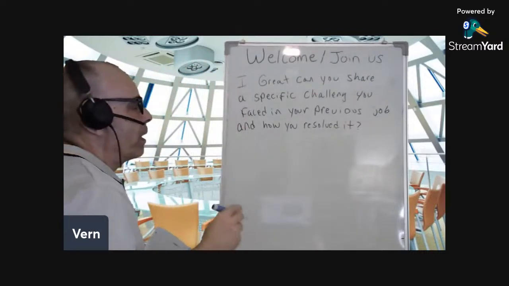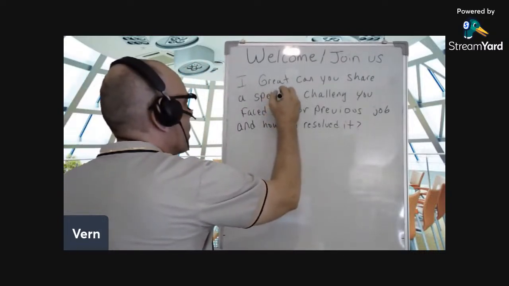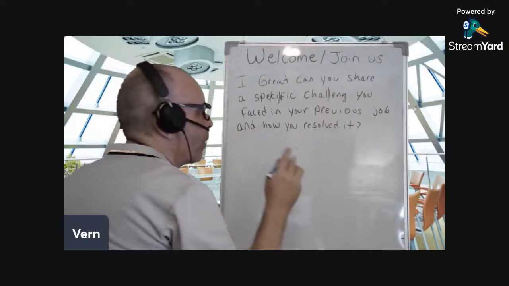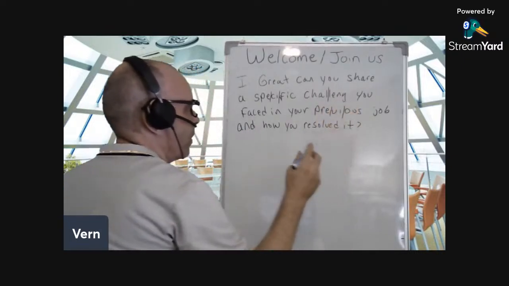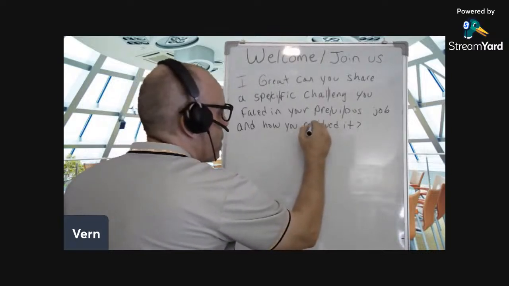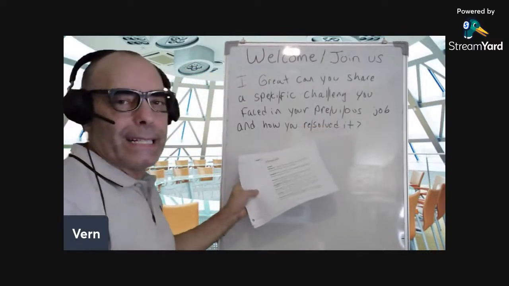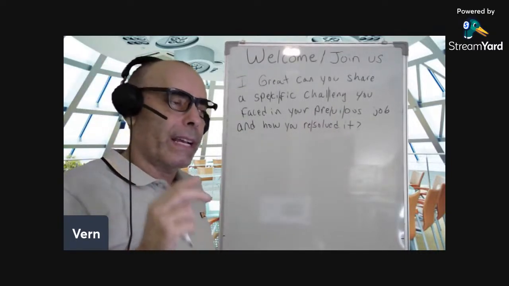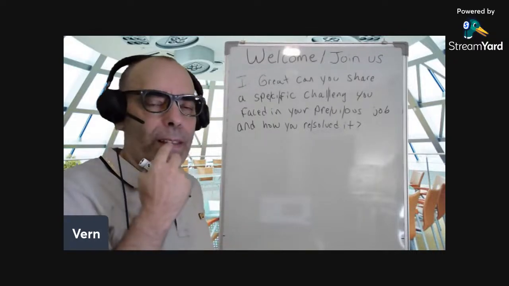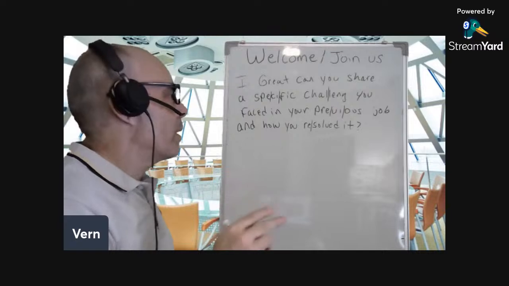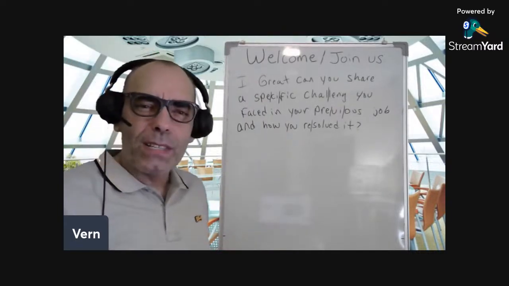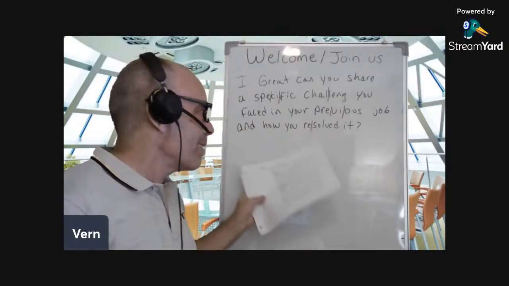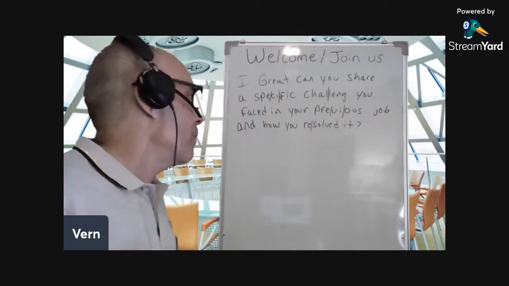Great. Can you share a specific challenge you faced in your previous, those are the syllables, job, and how you resolved it. All right. You want a good Z sounding S in resolved. Hear it? Z. There's two S's. There's S with air like a snake, and then there's Z, and you can feel the vibration here. Z. Resolved it. Now, why do they have a Z sounding S? Try to say this with an S sounding S. Resolved it. That would be hard to say, right? So with a Z sounding S, it makes it much easier to say.